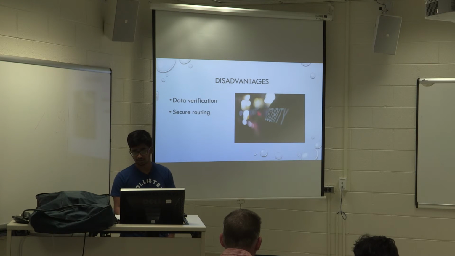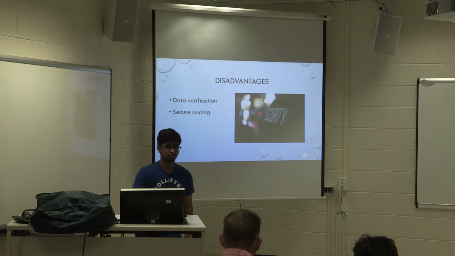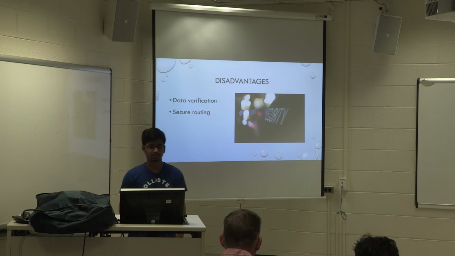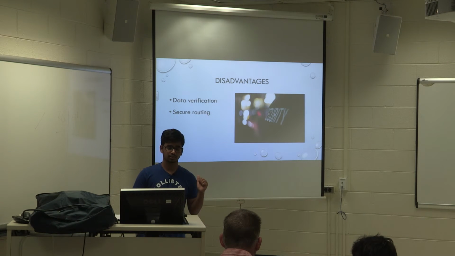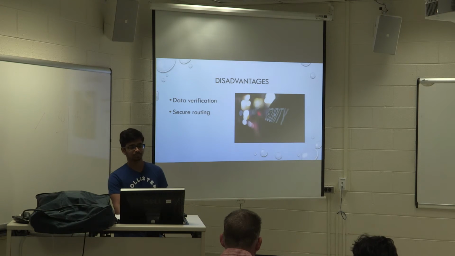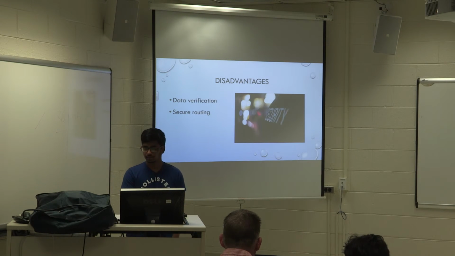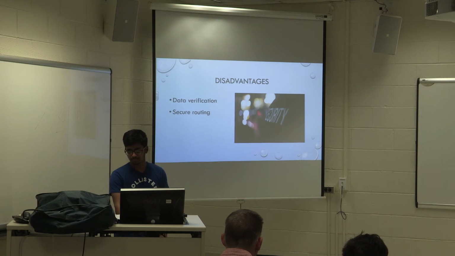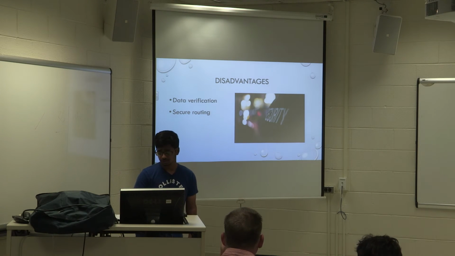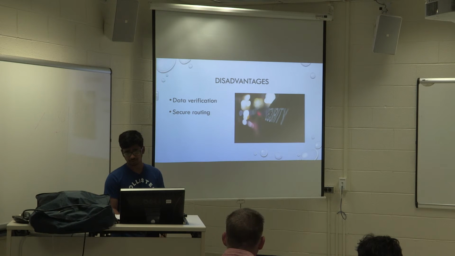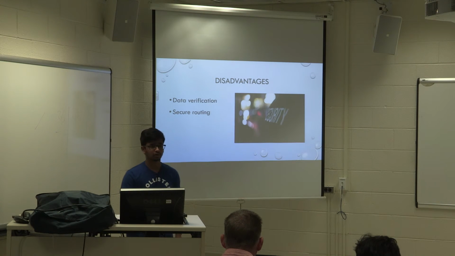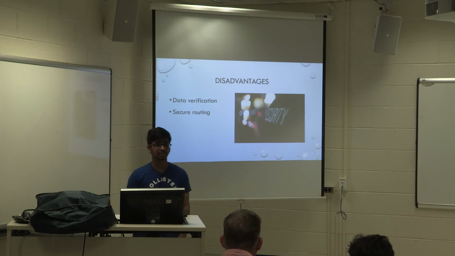And secure routing. Suppose when you are stuck in a traffic jam, your car provides information to the other cars saying that there is a traffic jam in front, but it should be based on a position-based routing protocol, but it is not developed yet in car-to-car communications. So we can say that the data is not secure.